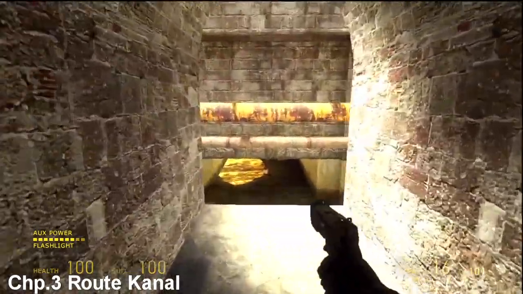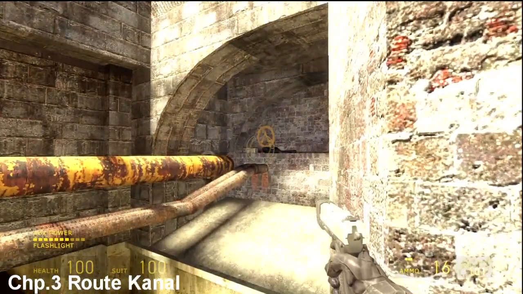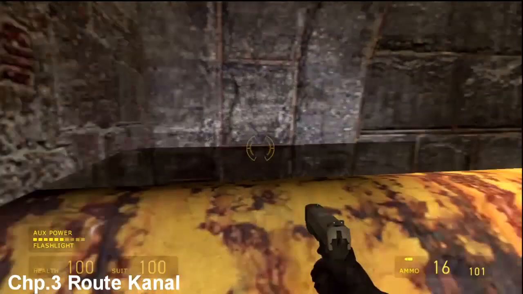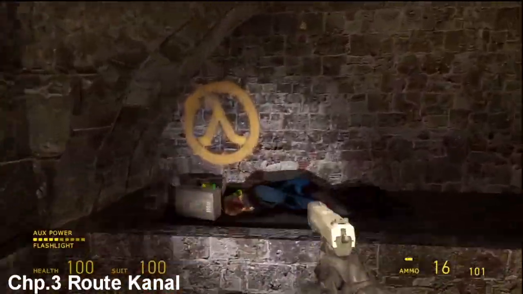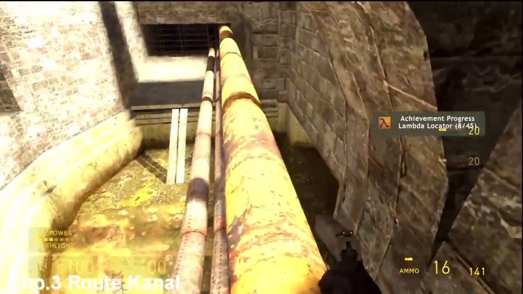Alright, heading out of this next area, if you look over to your right on the wall over there, you'll see the Lambda symbol. This is the first time you'll run into the toxic area, so you should know it. Just head over to the left, cross over these pipes, and on the right there is our next Lambda cache, and that should be number 8, I believe.